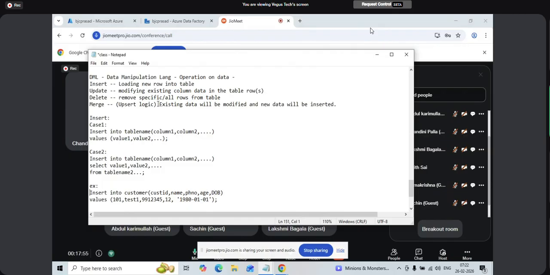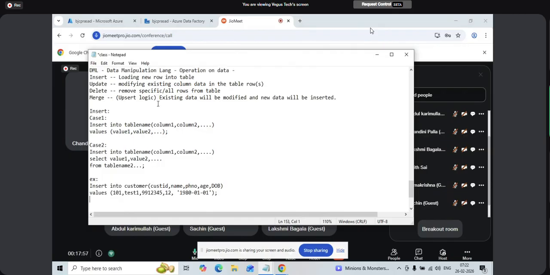Now if I execute like this, it will throw an error, because other than numbers, whatever text I use should be in single quotes. Now this will work. Other than numbers, whatever dates or characters I use for the values, not for the columns, only for the values, should be within single quotes.